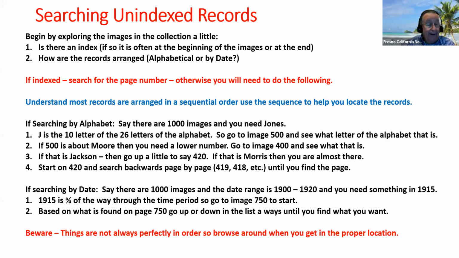And if they're filed by date, especially if you're on birth or death records, if they're individual documents, they often are scattered around a little, and you might have to search for a whole month to find the one you want because they're only entered in the order that the record made it to the office. They didn't bother to put them in numeric order.